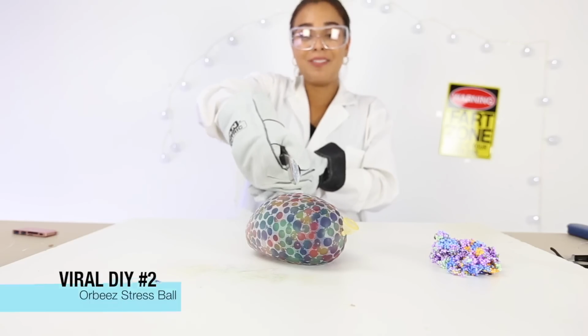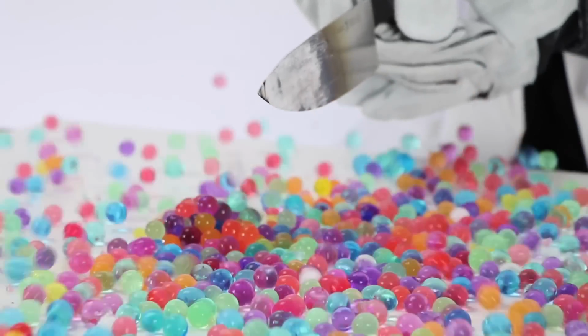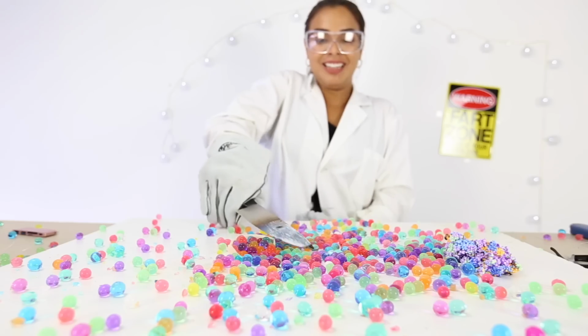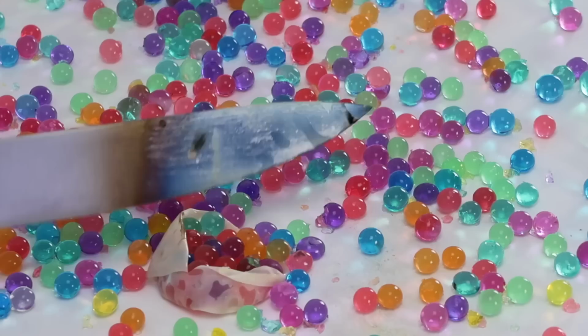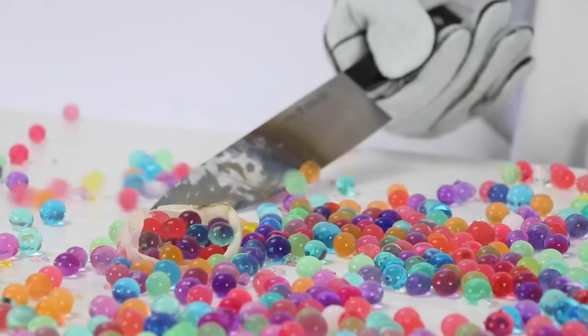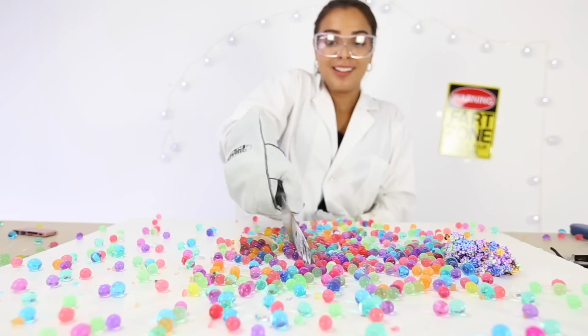Orbeez ball is gonna pop. Oh my god. Oh my god, they're crying. I just feel like murdering babies.